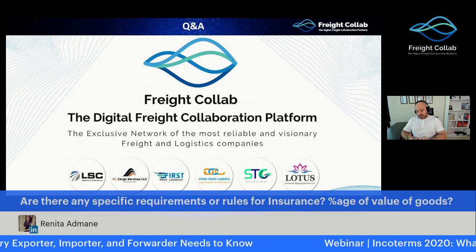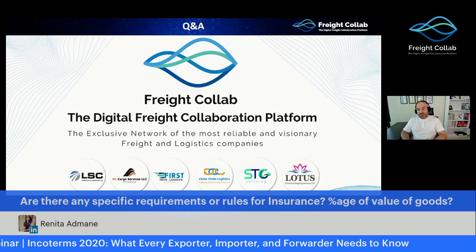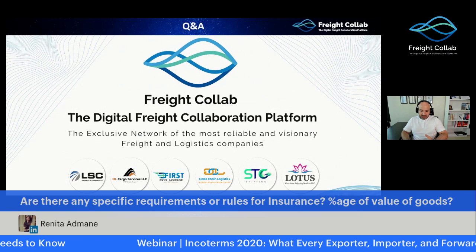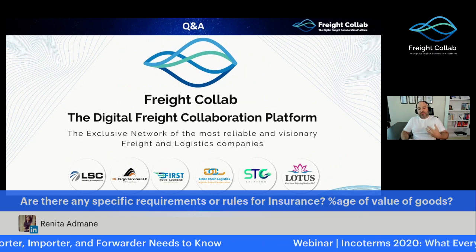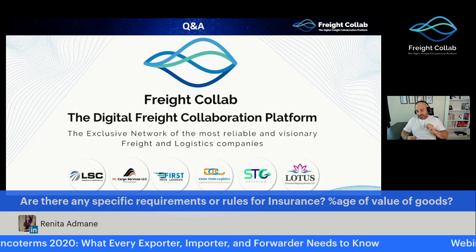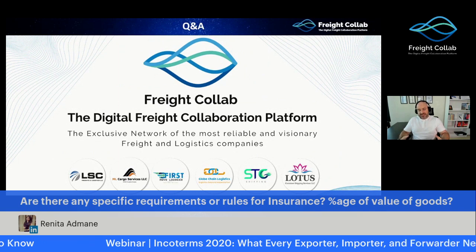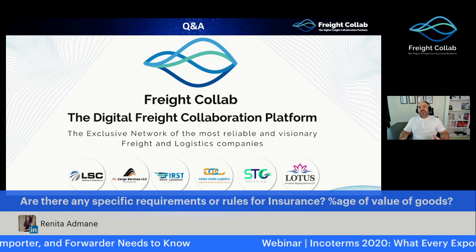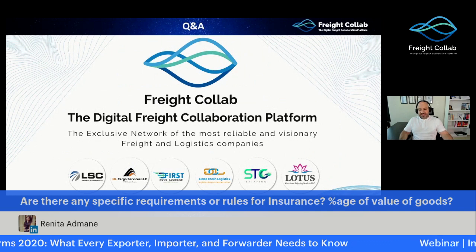It depends on the commodity, the value of the cargo, and even the type of transportation. Insurance companies may have different ideas and requirements. The Incoterms don't make that clear, but there are some regular practices in each business and each commodity that professional sellers and buyers know. In case it's not clear which insurance they should arrange, the seller and buyer should talk and reach a conclusion on the insurance. It's very important that before signing the contract, you discuss the terms and conditions a lot, and then sign the contract to prevent any disputes in future.